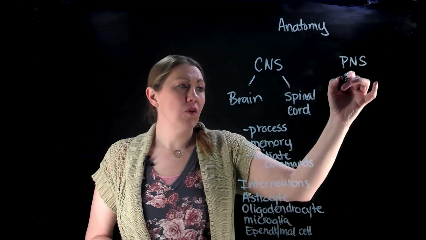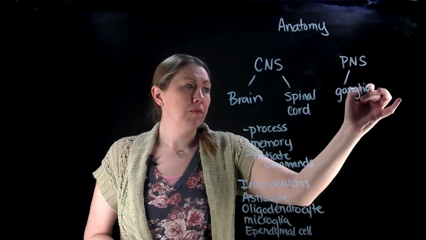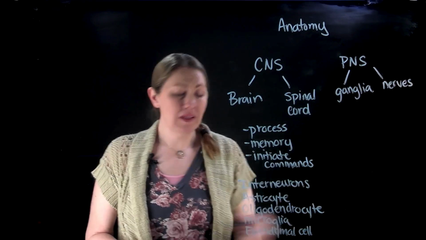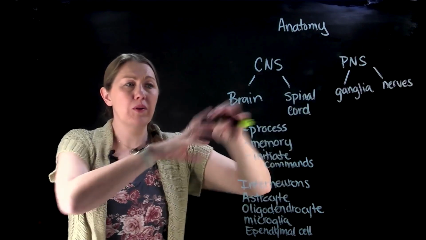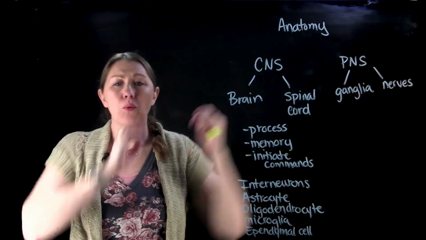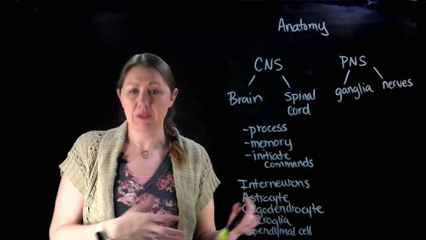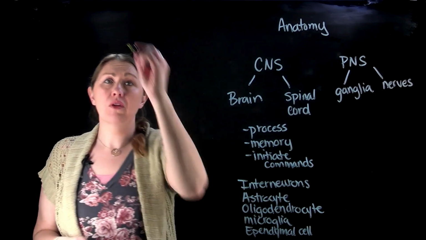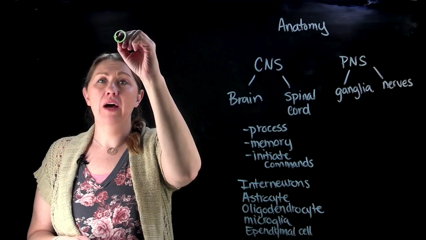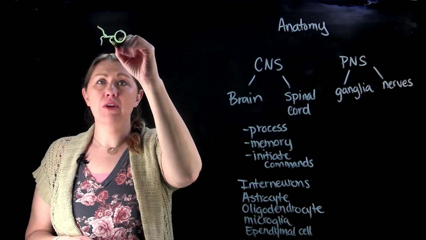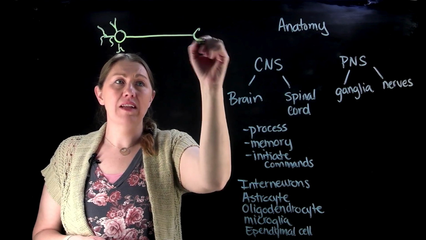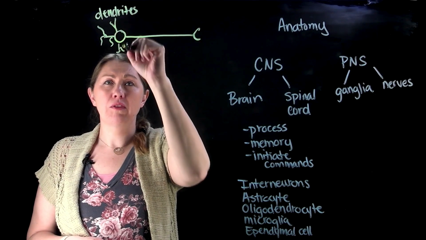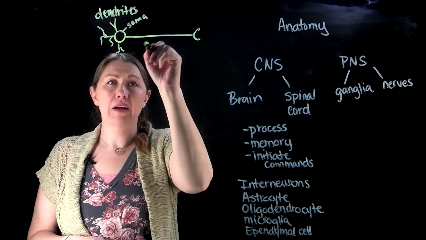With the PNS, what we're going to have is ganglia and nerves. Now, to make sense of that, I want to spend some time looking at the players. When we talk about brain, spinal cord, nerves, what we're using is neurons to make up these structures. These are the ones that send the signals. And so with your basic neurons, you'll have the soma, you'll have dendrites that branch off, that receive information, and then we'll have the axons that send out the information. We have our soma as our cell body and the axon.